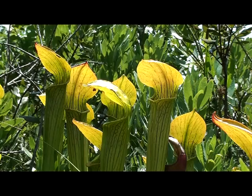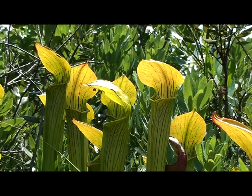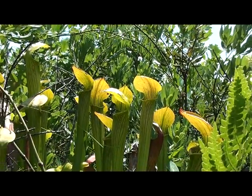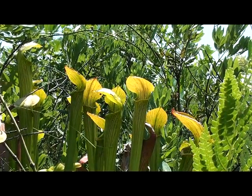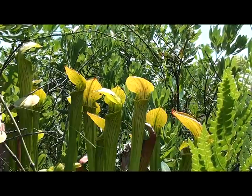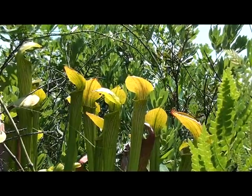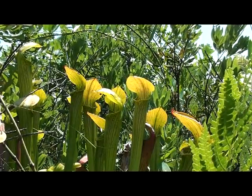I was pleasantly surprised at the military precision of the large flies that were visiting the lips, rims, and lids of the pitchers to sip their delicious nectar. Though I witnessed this all during the day while I was filming, not once were any of these large flies ever caught by any of the pitcher plants. They most definitely had this down to an exact science.